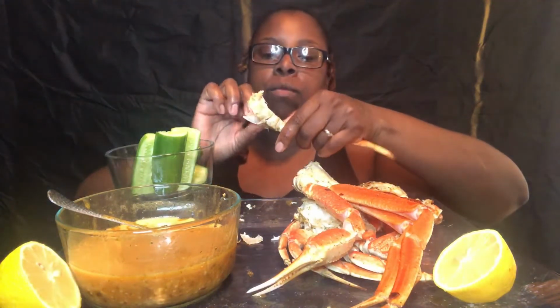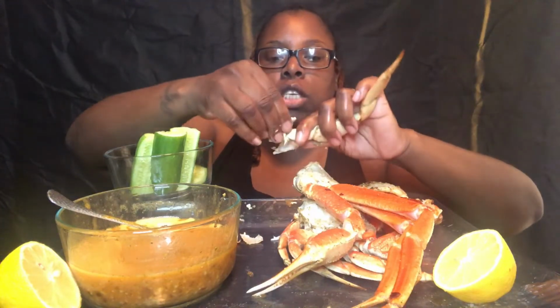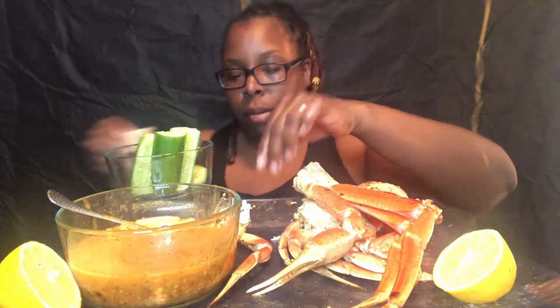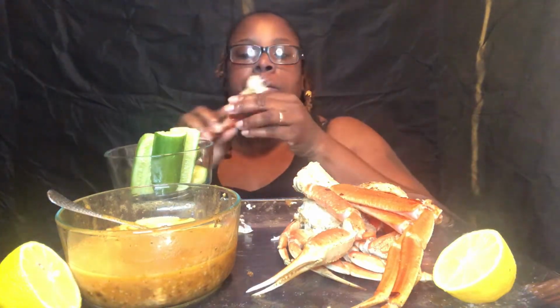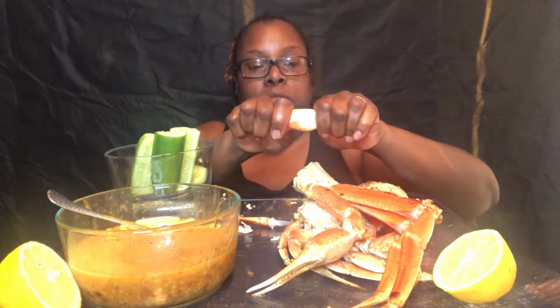And it's totally worth it. Their crabs were so good. The shrimp, everything. We got some shrimp, we got crabs, we got snow crab legs. Shrimp, crab, blue crab, and snow crab legs. So good. I can attest to that. So if you in Richmond and you like blue crabs, Crab Hut is where you want to check out. That was my first and only time ever being at that place, and I'm just saying that because service was wonderful. Crabs were delicious. Please go check them out if y'all can.